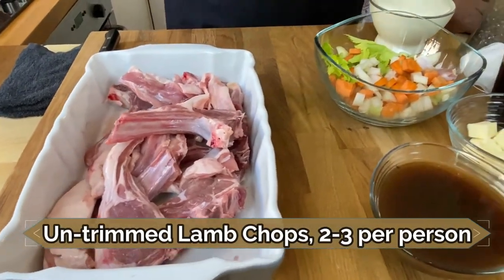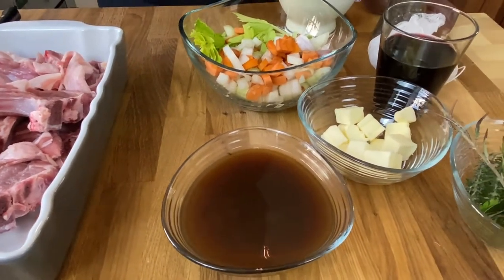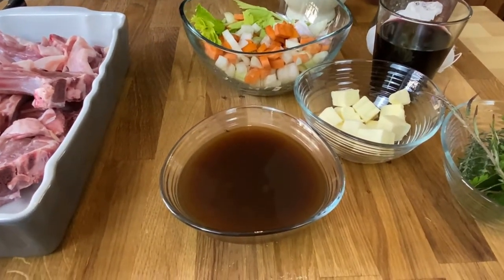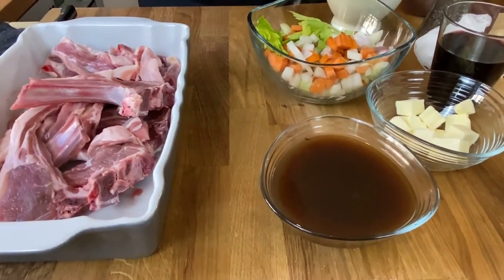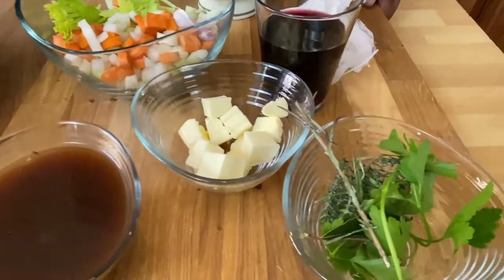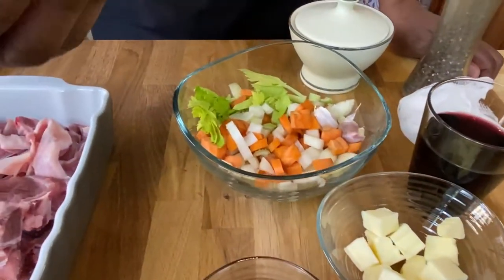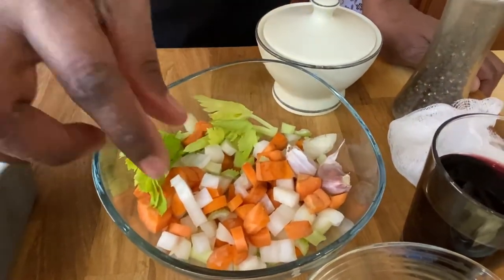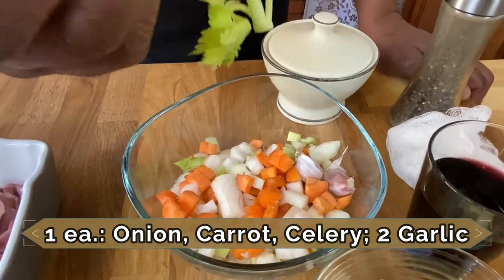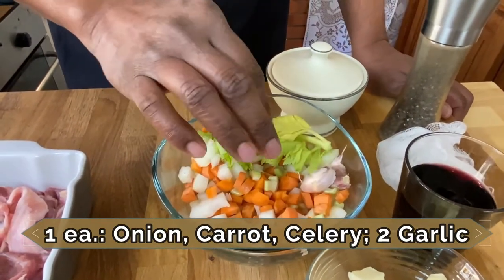So we've got our lamb chops and we're going to trim those up in a second. But then we're going to concentrate on the jus, because that's really where the magic is. And so for our jus today, we're going to use the trimmings from the lamb. We're going to sear those trimmings, and then we're going to add a mirepoix, or a collection of vegetables that have been chopped up to be the basis of our jus or sauce. And that's simply onions, carrots, and celery. And yes, we're going to use a little bit of the celery leaf as well, but we've got some celery chopped up. And then we've got a couple of garlic cloves.